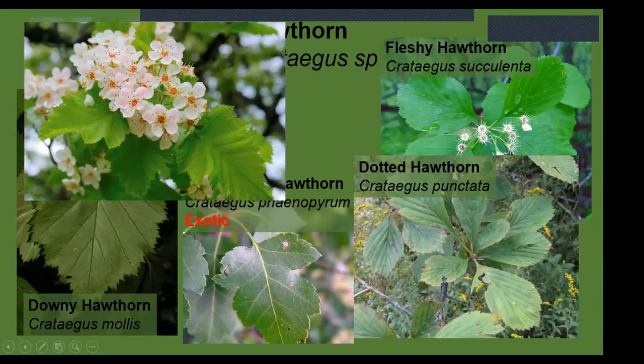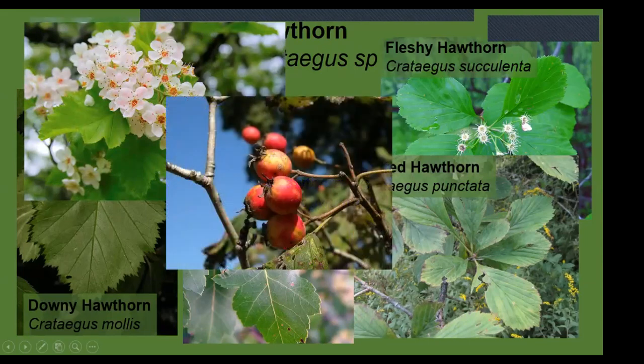Hawthorn flowers are pretty, and look very much like apple flowers and, for that matter, like cherry or plum flowers, which are all in the rose family. Beautiful little white five-petal flowers. The hawthorn is like the apple. It has an inferior ovary. Here are the remnant sepals of the flower out here, and there's the hawthorn fruit. You know, hawthorn tastes a little bit like a crabapple, maybe a little mealier, not quite as tart. I'm told, though I don't do a lot of herbal cures, that they're supposed to be good for you. Maybe some of my participants today know a little bit more about the medicinal uses of hawthorns.